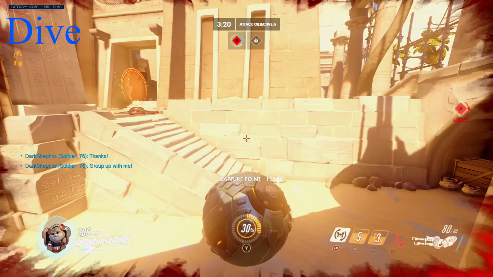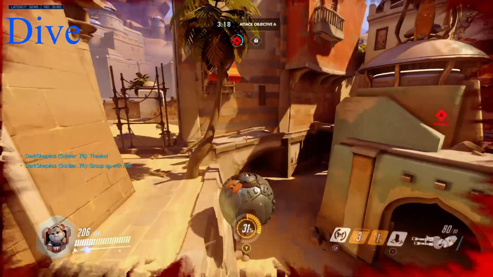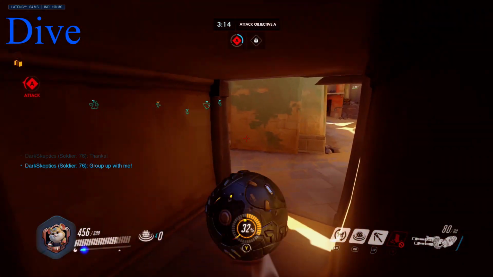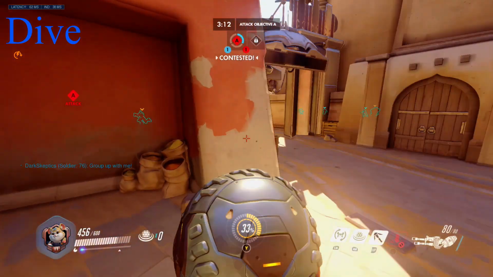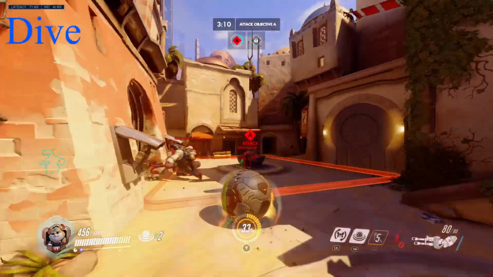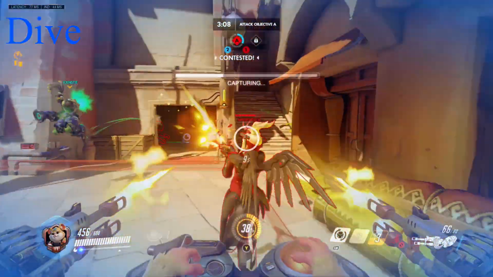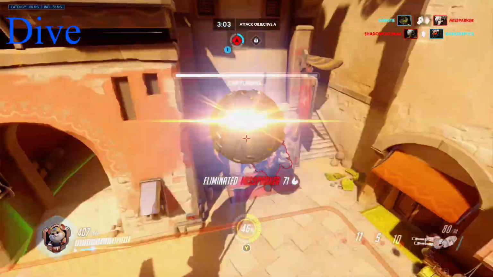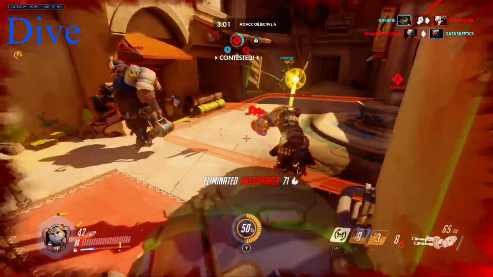In a dive comp as Ball, you're going to want to be working with your other tank, which is probably going to be a D.Va or a Winston. With a D.Va you want to go in and have the D.Va D-Matrix on your engage and eat any potential early damage. For Winston it's the same as D.Va, but you want him to drop his bubble on engage to eat any potential early damage.